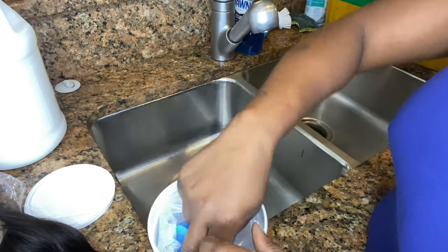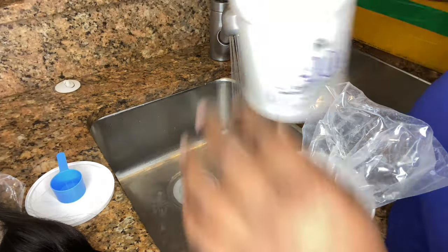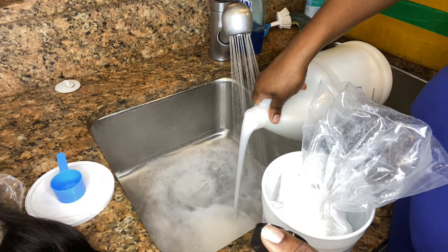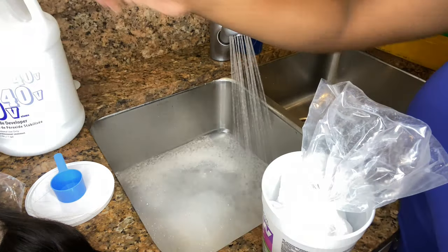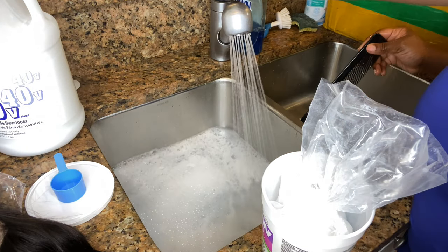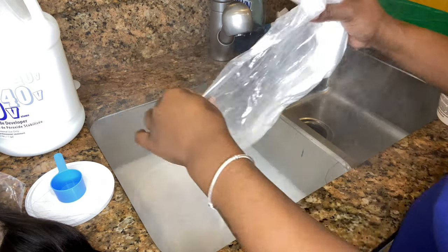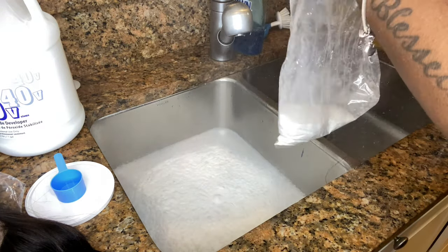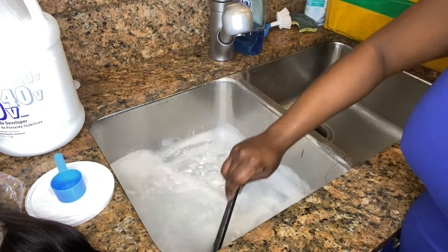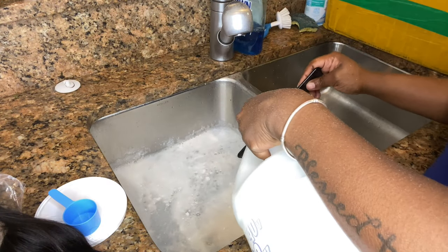The first thing I'm going to show you for this video is how I do the water bleach method. I decided to do this method because I wanted to see if it was a faster process than actually going through the hair and applying the bleaching powder by hand, section by section. And I actually love this method way more, especially because I really wanted to get a nice brown color tone.